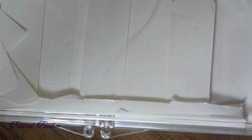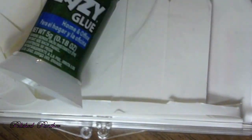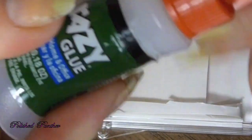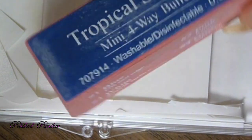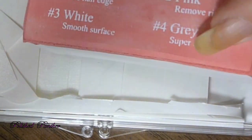These silk wraps that I got from Sally Beauty Supply. This brush on crazy glue that I got at Rite Aid with an awesome handy brush. And also from Sally Beauty Supply, a buffer, nail file buffer.